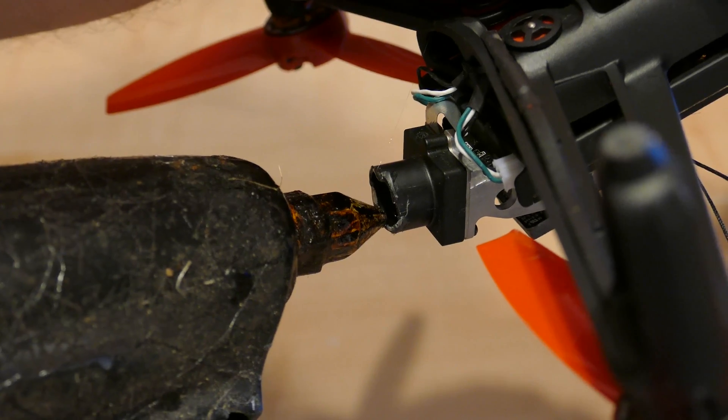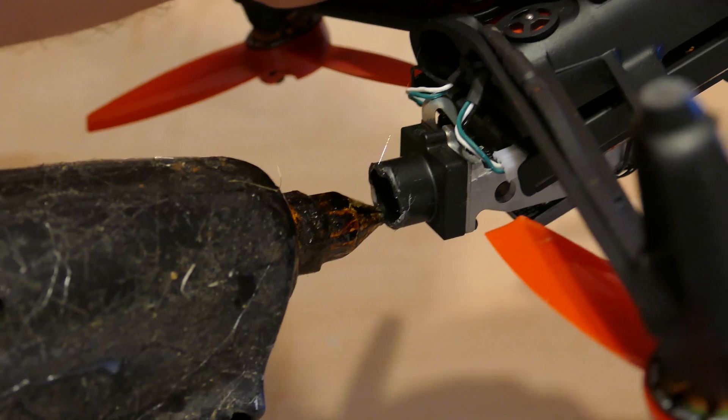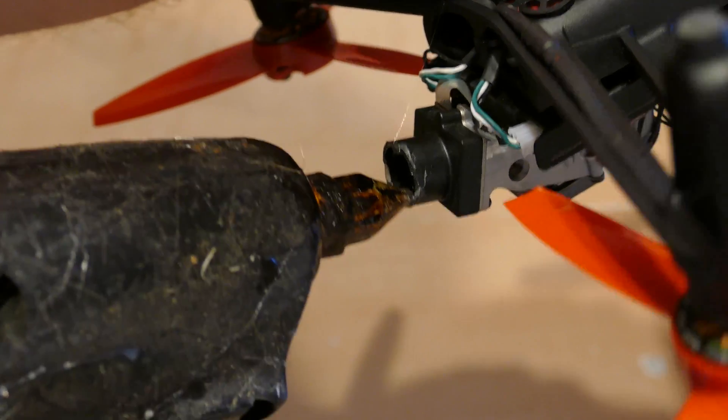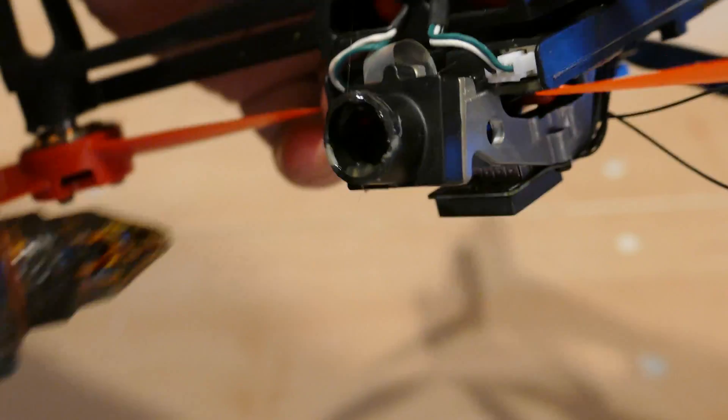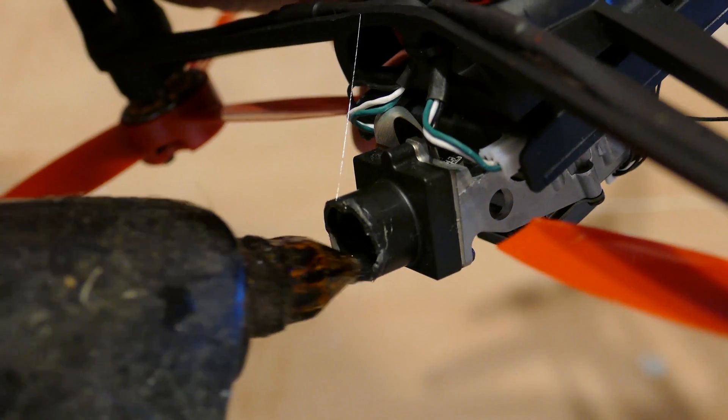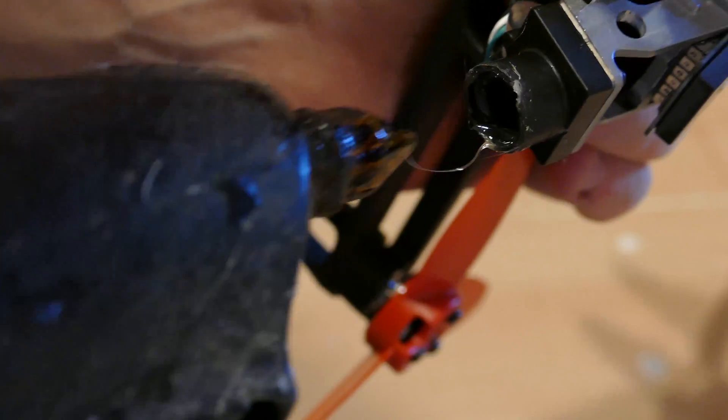You want to put just a little bit of glue like this, but just a touch, and then with the heated part, you want to smooth it around the tube. Then, I want to make it as thin as possible.